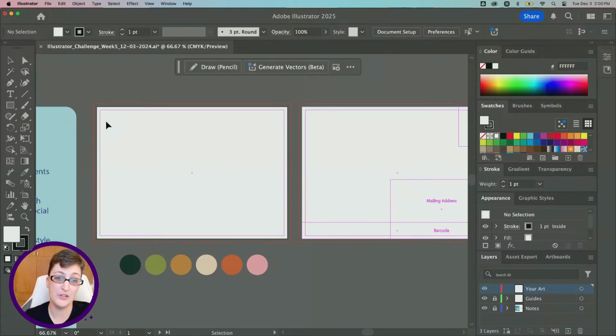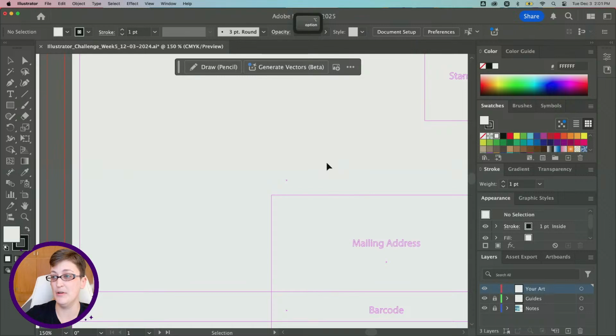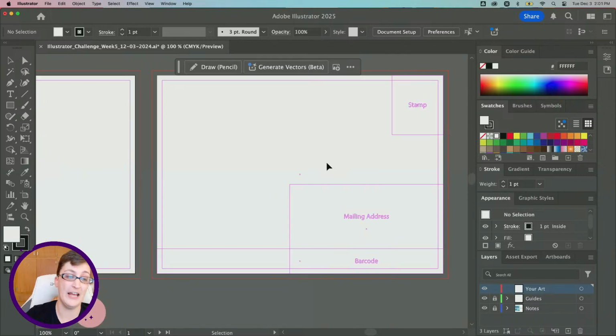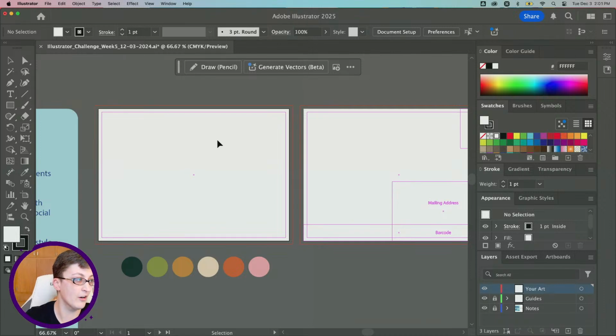We're going to be making a postcard today, and we're going to be focusing on the front here, the image side, but if you wanted to go above and beyond, you could add the back here. You could add the stamp, you could add the copy for a handwritten note, so feel free to go ahead and do that. I've got these pink lines on here, which are guides.